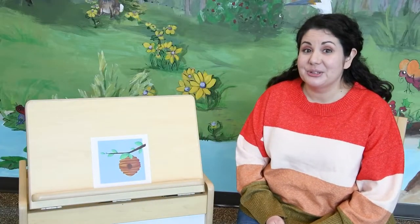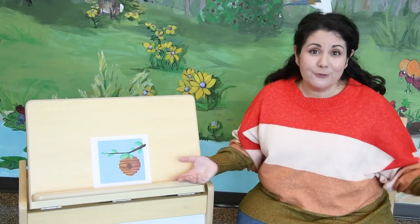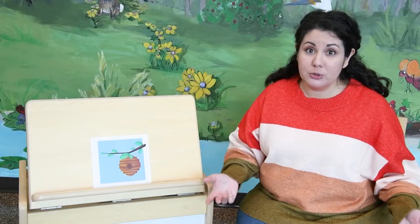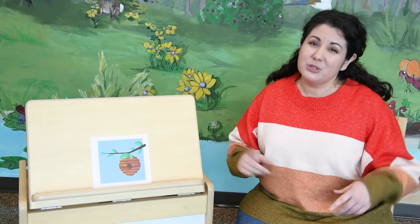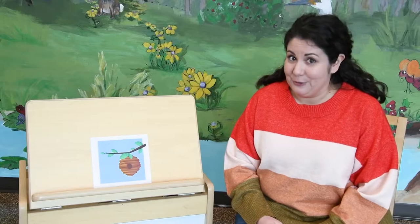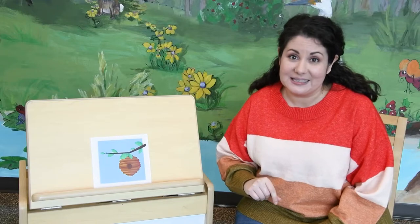Today I'm going to share some books with you about homes and houses. There are all sorts of different kinds of homes — houses, apartments, duplexes, and mobile homes. The most important thing of course is that it's filled with people you love. And animals — they live in some really unique kinds of homes. Let's look at some different animal homes and see if you can guess who lives inside.